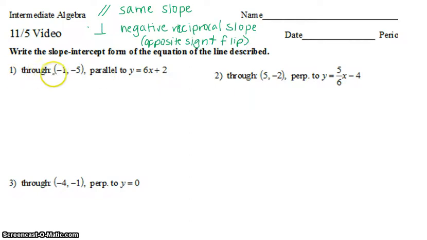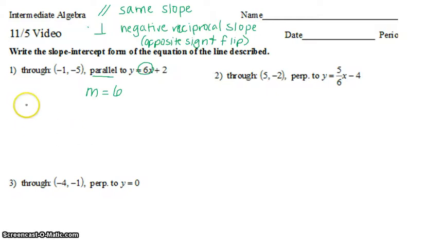So over here where it tells me the point and then it says I want this to go parallel to this line, y equals 6x plus 2, I need to focus on my slope. Since I'm doing a parallel line, the slope that I'm going to be using is the same. It's going to be 6. Then you can either use your y equals mx plus b method, or you can use your point slope, the one that's the y minus y1 equals m times x minus x1. I know some of you prefer one method over the other, so for this first problem, I'm going to do the first method we showed you, the y equals mx plus b, and then on the second problem, I will use the second method.